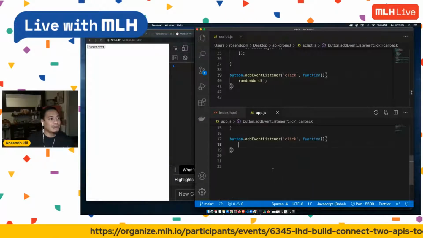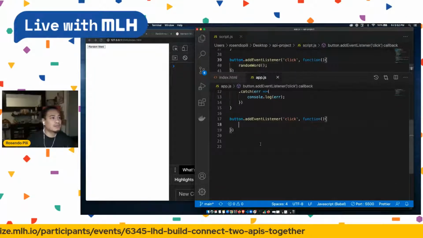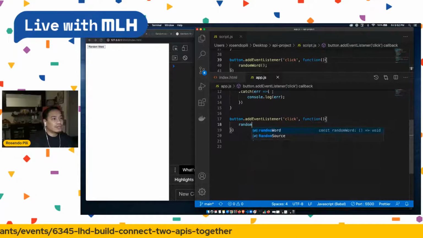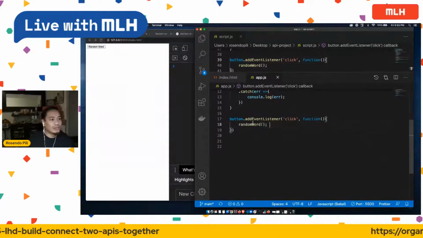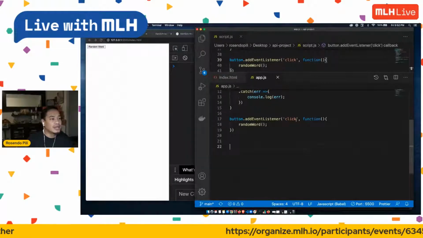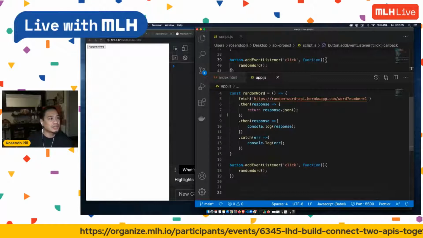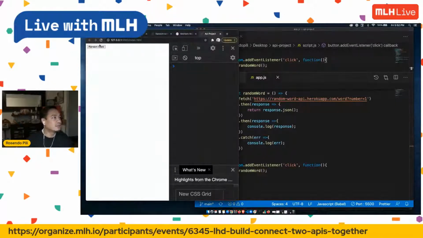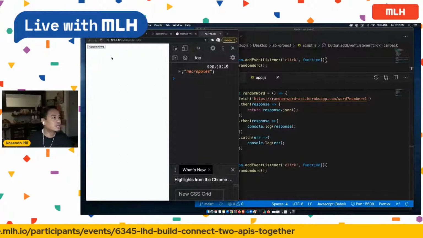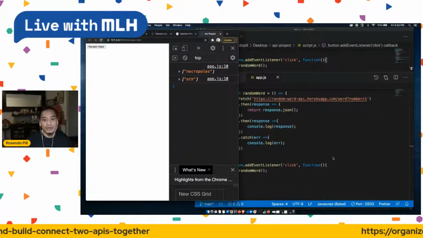I might add more functionality to this later, so I'm going to call an anonymous function and then invoke randomWord here. Or you could just take randomWord and put it here, and that would work as well. So this is the way I'm setting it up. I've got this event listener that triggers this function. Let's see if it works. Boom. Awesome. Every time I click this button, it gives me a new word.